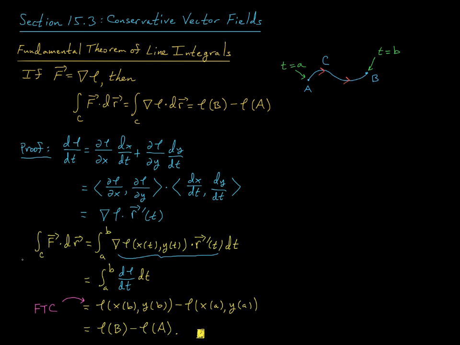All right, so now this line integral of our vector field F is equal to the line integral of the gradient of phi, because F is conservative. And this integrand right here, from our computation above, is just simply the derivative of phi with respect to time. And now I can apply the fundamental theorem of calculus, and that says that to compute this integral right here, just evaluate your function phi at these two endpoints. If we're at this location x of b comma y of b, then we're really just at the point capital B. And likewise for a, and that does it.